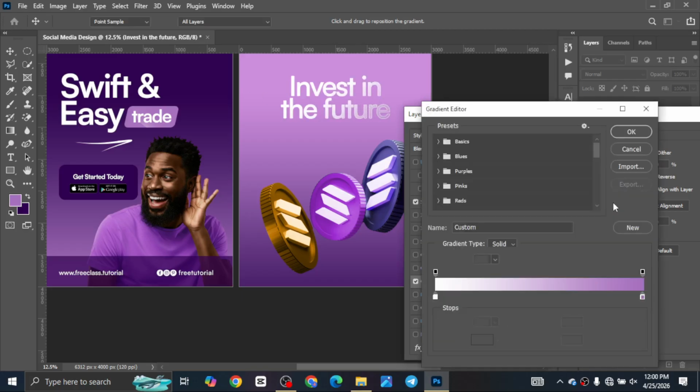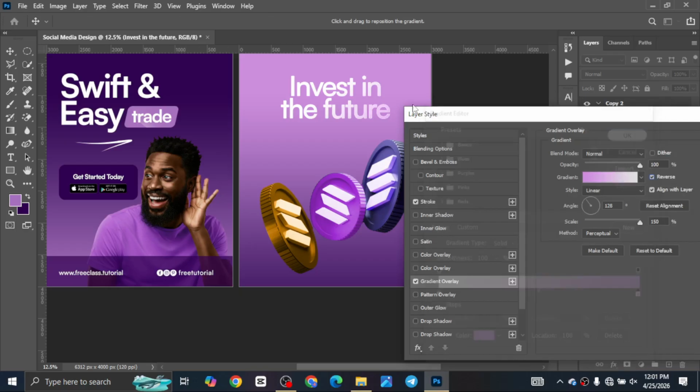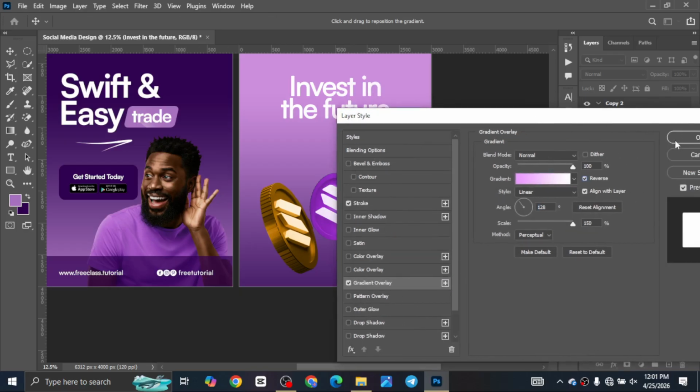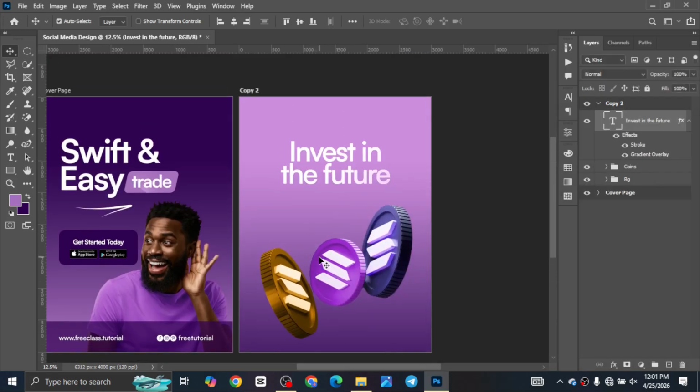Okay, so it's not that nice. I want to use colors that are not meant to be close like this. It should be very, very small. The white is the one that we need: invest in the future.